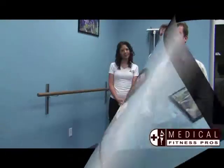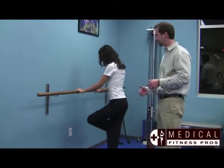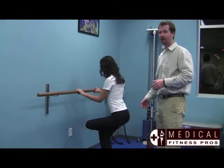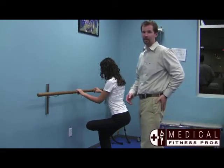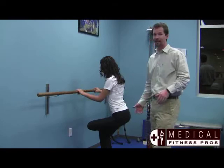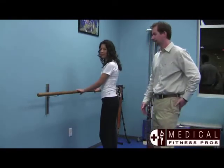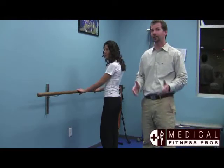So first one is the piriformis stretch. For the piriformis stretch, I'm going to have Jessica grab hold of the rail, and you simply just cross one leg over the other one and lean back into a seated position. And when you do it, it actually stretches out the hip muscles. For me, my hip was very tight on the right hand side. I was able to get a lot of relief out of that. So you just cross the leg over, try to get it as flat as you can, and stretch back to where you stretch out the hip muscle. It's a great stretch, and if you've been sitting, the piriformis will tighten up a lot on that stretch.